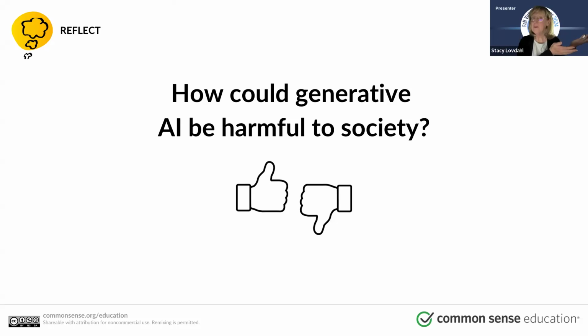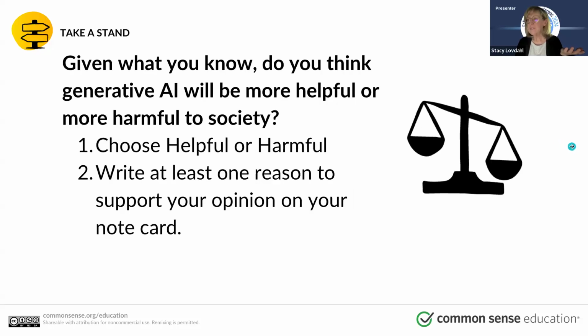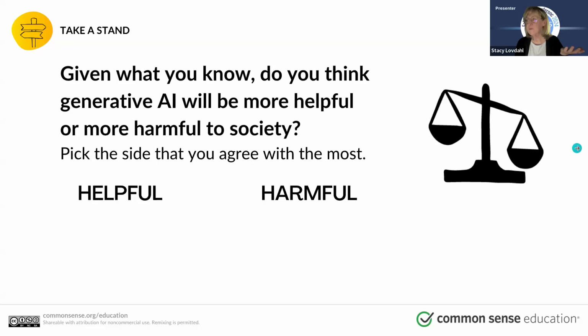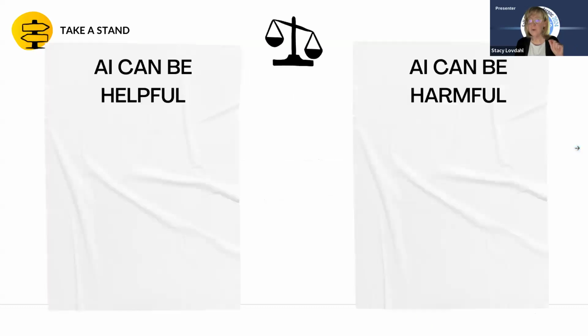So at the beginning of the unit, it was their thoughts on AI in general, and a little bit of a fun activity of designing an AI image in Padlet and seeing how that went. A little bit of background knowledge on what is AI from Common Sense Education. And then they eventually, in this one class period, had to take a stand to decide whether or not AI would be harmful to society or not harmful. So they talked about that in their groups and decided which side they were on, and they created posters.